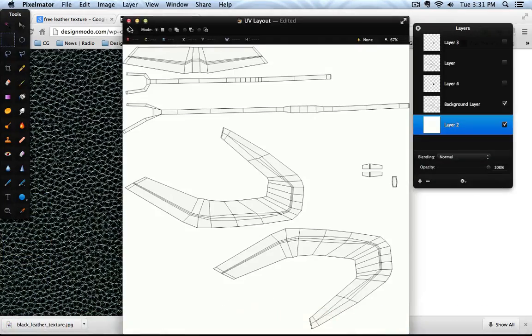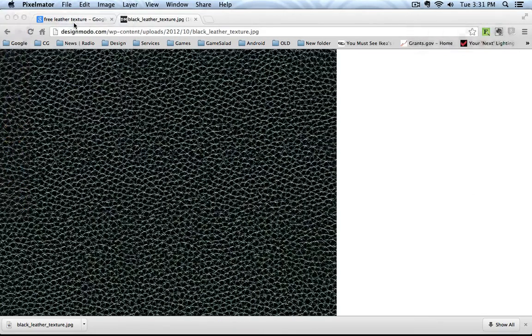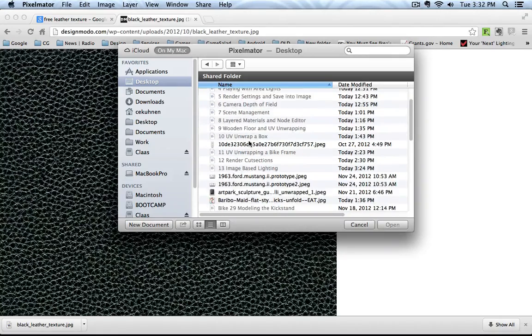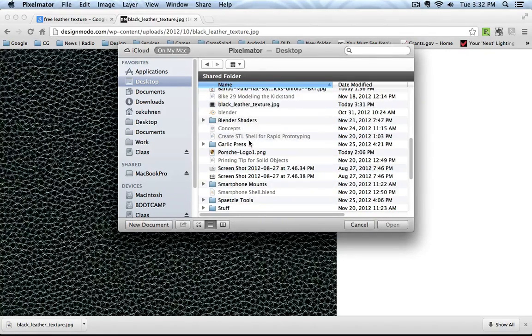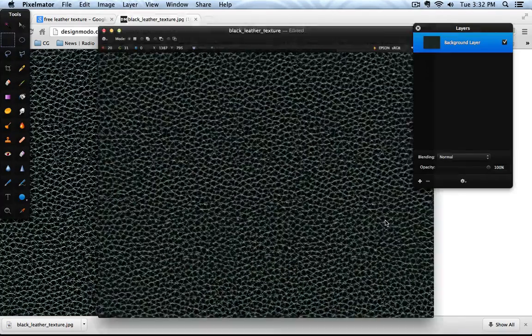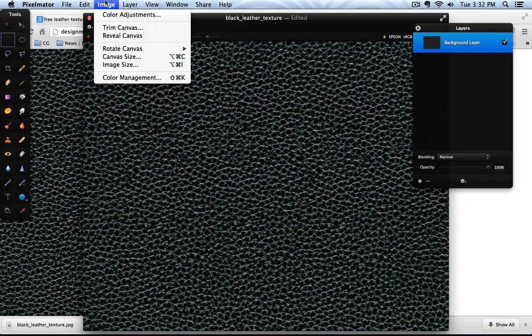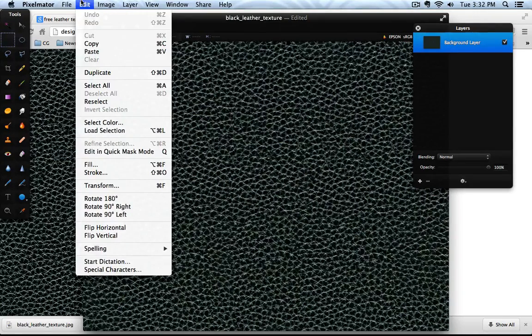Go to Pixelmator and open that image. There it is. And what I actually want to do is to turn this one into a black and white image.